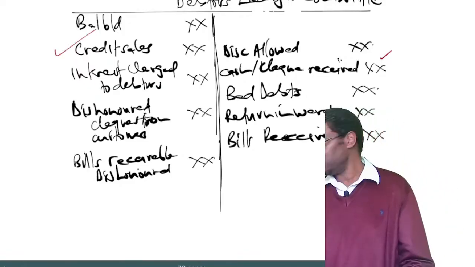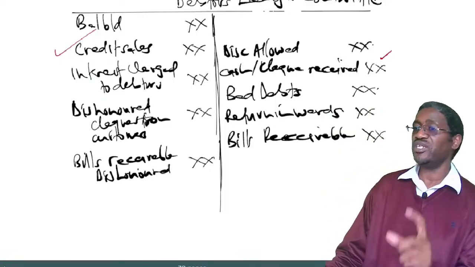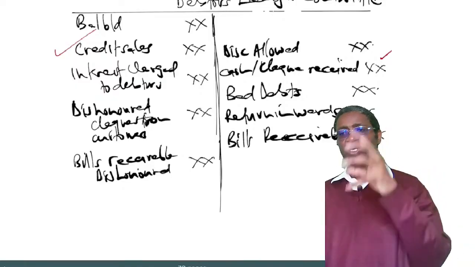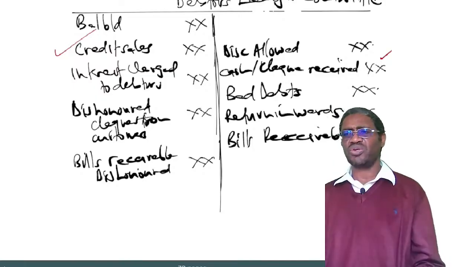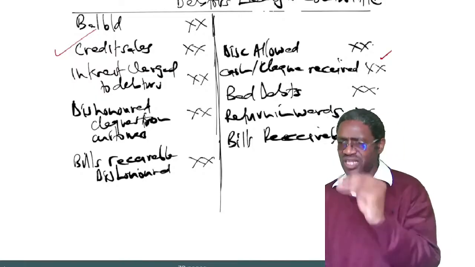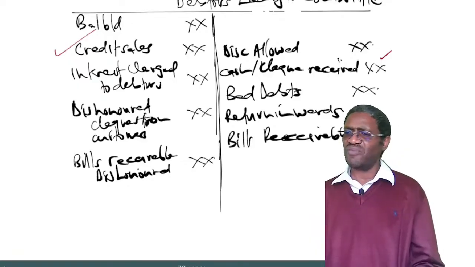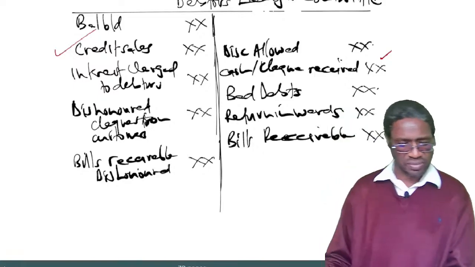You always bring the totals only, not the individual entries. No. You get the totals of the bills receivable, the total credit sales, the total interest that you're charging, the total discount allowed, and the total of the bad debts that you have written off for all your customers. Get their totals there. Good.